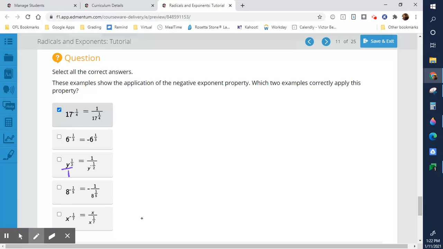The work that you're doing is here, not over here. This one, again, they're trying to trick us. So you see that it's negative. It goes to the bottom, but they have this negative sign right here. So that's why that's wrong.